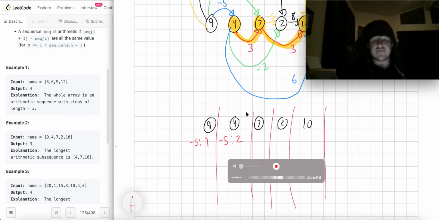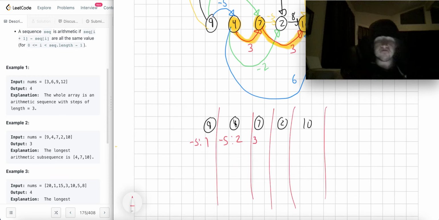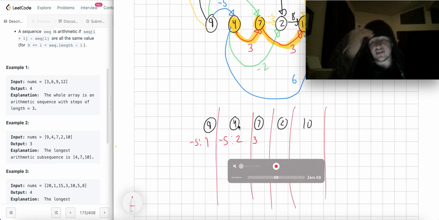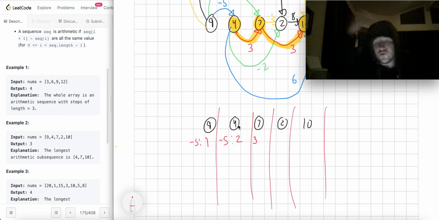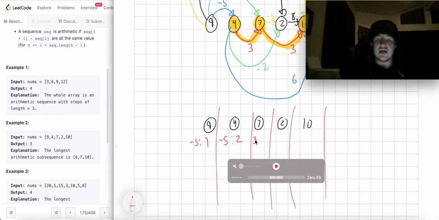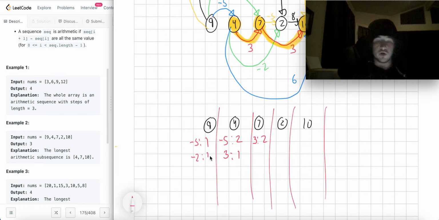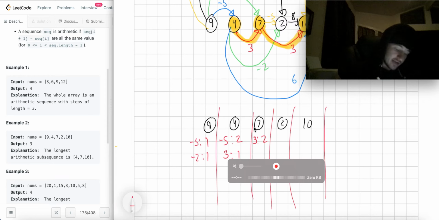Now 7 goes back. 7 goes to 4 and says, okay, I want to attach to 4, so I'm going to have to use a step size of 3. Then I ask, hey, 4, do you have any arithmetic sequences going into you that use this difference of 3? And it's going to say, no, I don't, but I can provide myself, right? And then it says, okay, I'll just connect to you. And then it asks 9, and 9 says, okay, well, in order for us to connect, we have to use a difference of -2. I have nothing to provide you, but you can connect yourself to me because I can provide you with a difference of -2 of size 1. And then you can connect yourself to that, so then -2 size 2.